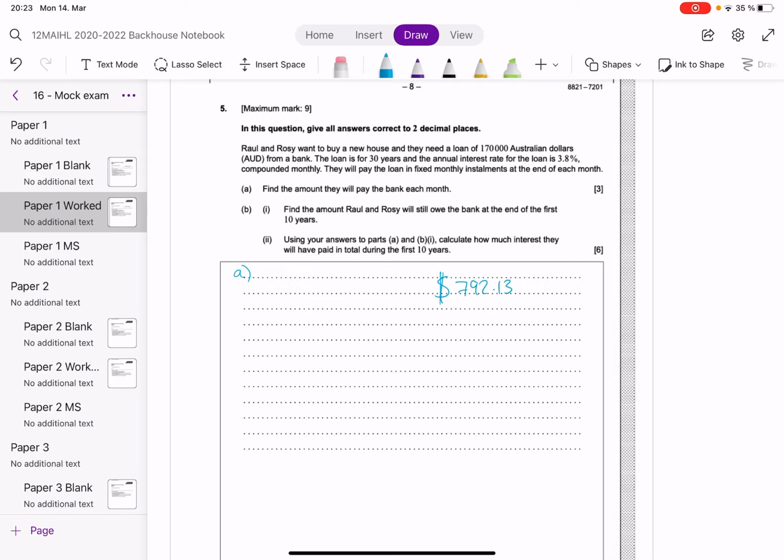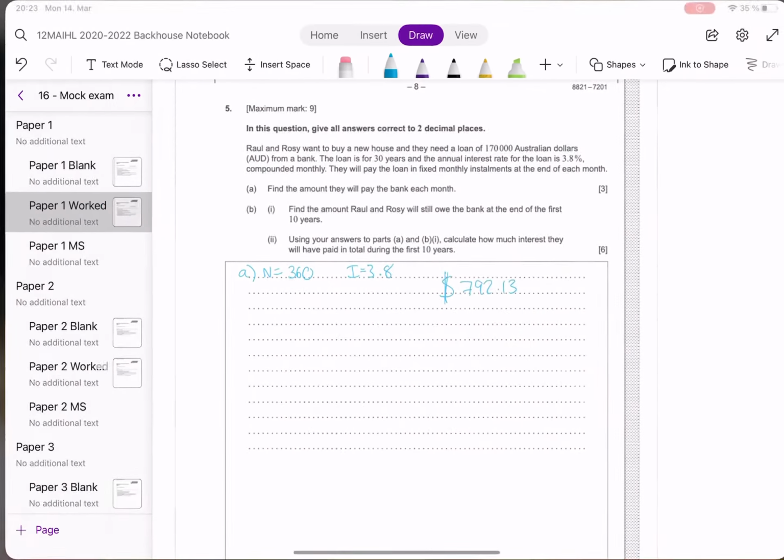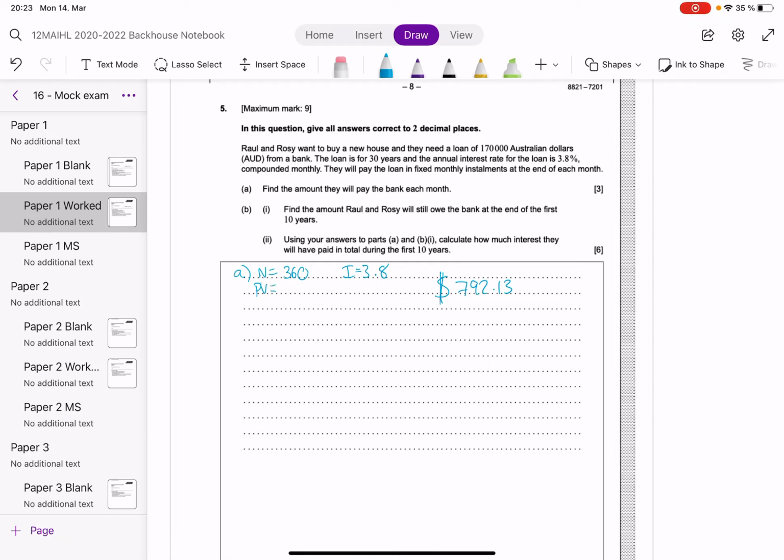Okay, if you want to show workings out, what we should be doing is writing down our values. It's kind of a bit tedious, like it's quite slow and you're just copying down loads of values, but it's the only way to get some workings. And I think if you look at the mark scheme, if you had 3 of these written down correctly, you got a method mark. So payments per year is 12, compounds per year is 12, and the future value is 0.